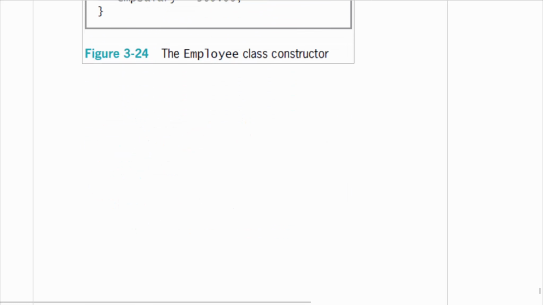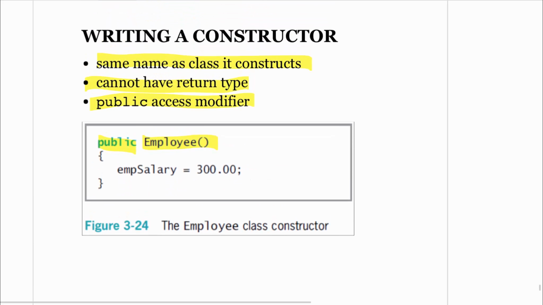So that kind of covers it for the conceptual stuff on Chapter 3. Hopefully it wasn't too confusing. I didn't go too fast. If you guys want to learn more and go more in depth into certain things, maybe you don't quite understand what static is versus non-static, I would definitely refer you to the textbook. The textbook has really in-depth knowledge in terms of certain concepts that are discussed. So definitely refer to the textbook if you don't understand anything that I talked about, because it's important to understand this stuff, because later on, as the class goes on, this stuff is going to build on itself, and if you fall behind now, it's going to be extremely difficult to catch up. So that's all the conceptual stuff.